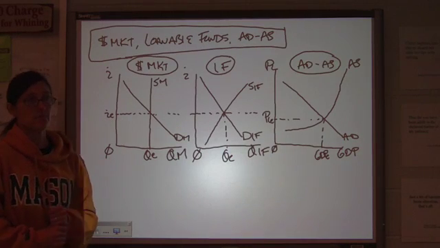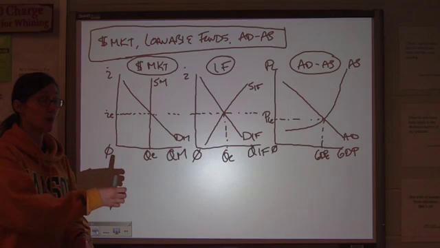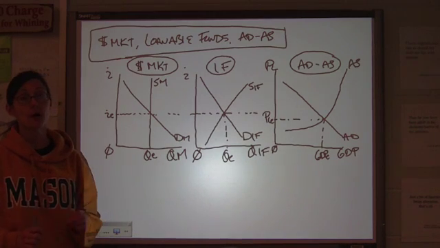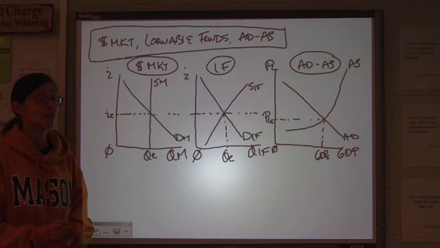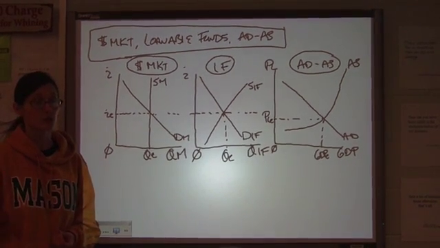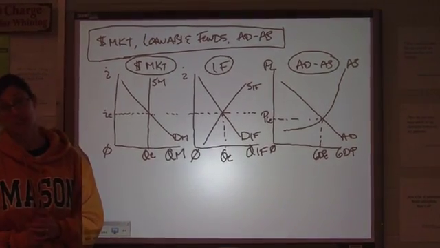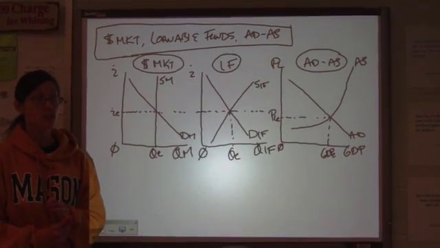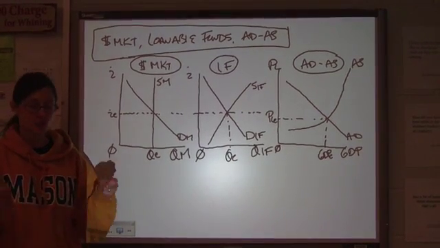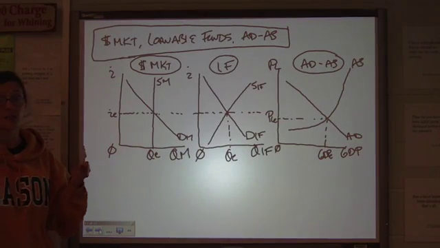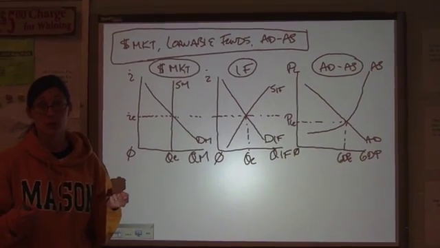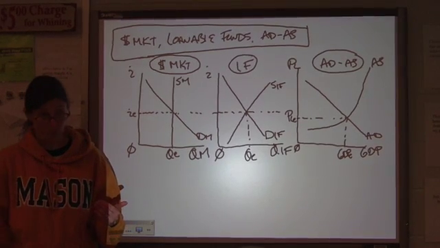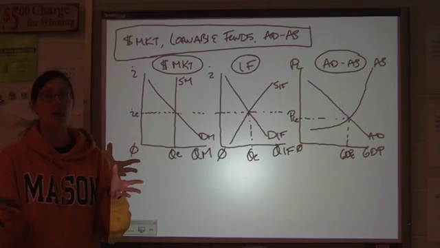What's happening in the money market? The government is borrowing money. How do they get money to run a deficit? They borrow it. Who do they most often borrow it from? Americans. It is a misconception that the United States owes most of its debt to foreign countries. The vast majority of the national debt is held in the United States. Whenever someone buys a T-bill or government security, that's you loaning your money to the government. That certificate that you get for the government bond is like an IOU.